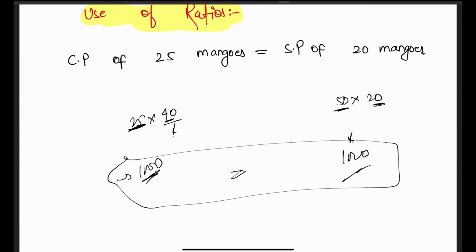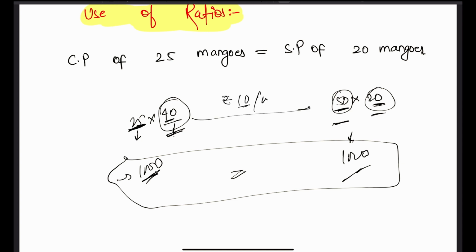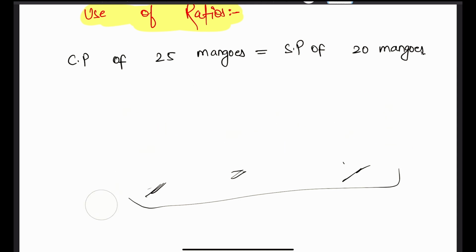But here he only purchased 25 mangoes and one mango cost 40 rupees, and he sold 50 mangoes and one mango cost 20 rupees. So how much profit did he make? 10 rupees per mango. Profit percentage is 10 by 40 into 100, so 25%. But we are not sure as of now how much the purchase cost is, because this price is dependent on the purchase cost. So the next question is also given. Let's just complete the question.